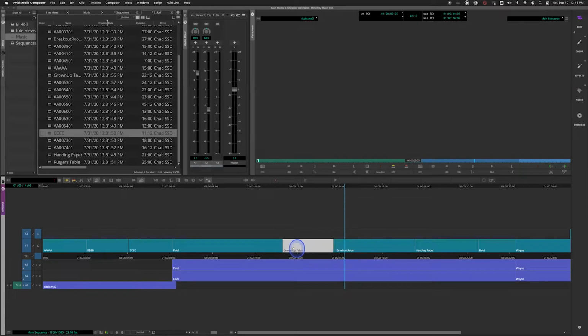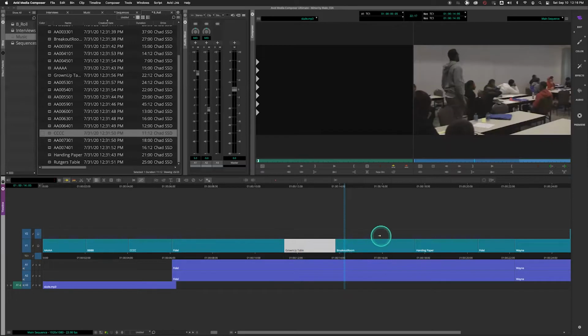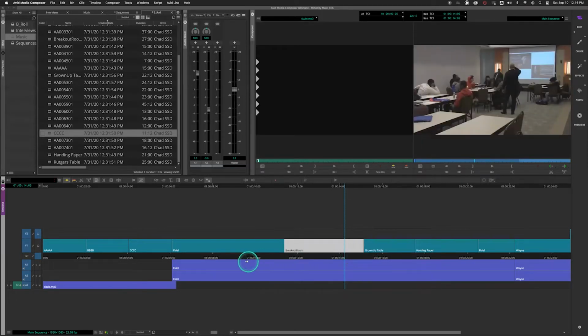I may miss it. I can go right in the middle of a clip. This would put grown-up table right in the middle of the breakout room and cut breakout room in half. It would splice it in as though it was cutting in half. But I like to go on the cut points, and so I'll put it in there. But I can change these clips around like so and move this around here like so. So this is a way to move clips around as I need to. This is called extract, splice in, segment mode. This is the yellow guy.